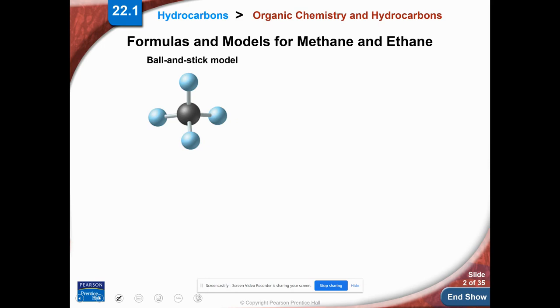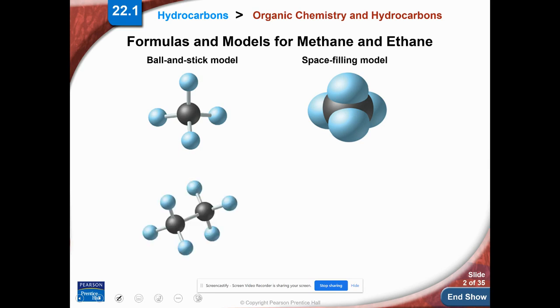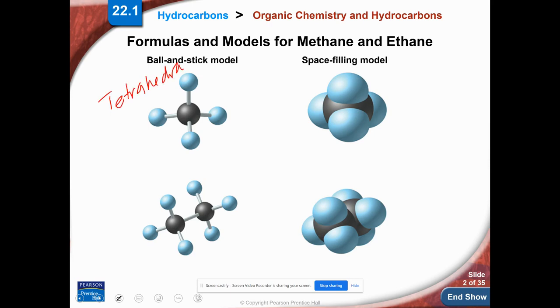Now this is what we call a ball and stick model. This is what you would build in lab if we were in school right now. And then we have a space filling model. Don't worry too much about these. This is how they are oriented in space. Remember how I said that it was a tetrahedral, the 4-sided pyramid? You have one side, then in the back the second side, then the third, and the fourth one is on the bottom.